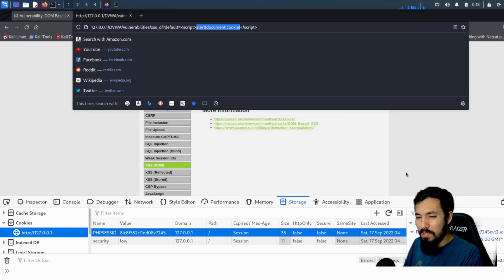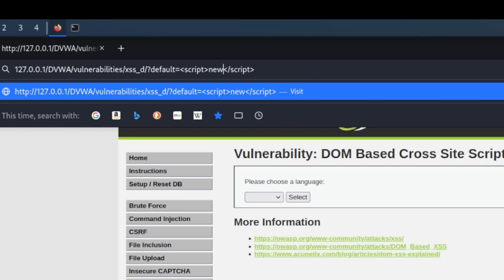Well, we're going to introduce another little bit of JavaScript here. We're going to introduce an image, right? We're going to do a new image with a source. But instead of sourcing that image to some cute little kitten over on Google or something, I'm going to actually send it to myself. HTTP, in this case, we're going to put forward slash localhost.